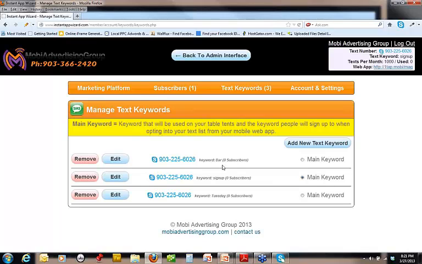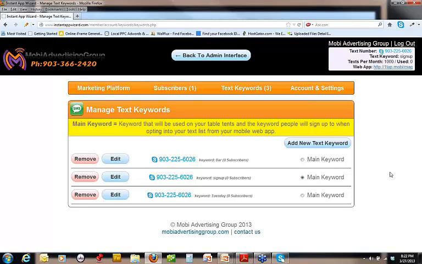Now, when they walk in the restaurant, they're going to be able to sign up for the coupons of the restaurant. But see, he's able to specifically target market each specific area of his restaurant. Maybe he wants to target the 18 to 24 crowd from the college because we're a college town. He can make sure that when people walk in of that age group, he can have them sign up under another keyword. Okay, and when he wants to target specific groups, he's able to do that.